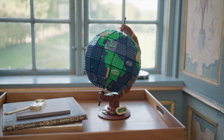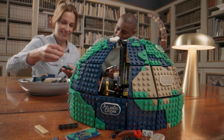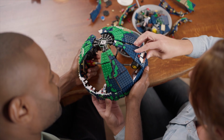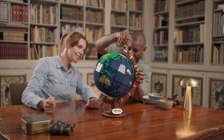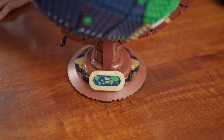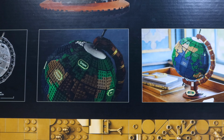Obviously, that's what was intended when the LEGO designers put out promotional photos of this set, because all those pictures are taken in environments with a lot of wainscoting, and it's displayed on top of a piano. There's a lot of natural wood paneling and good natural light flowing in to display this set. Basically the environment that you would display an actual globe if you had any money or, like I said, dignity. But if you have $200 to spend, you can have a LEGO globe on display instead. And that's kind of the vibe and aesthetic that I always liked, that I'd always want to go for, kind of in the background that you see in my office.